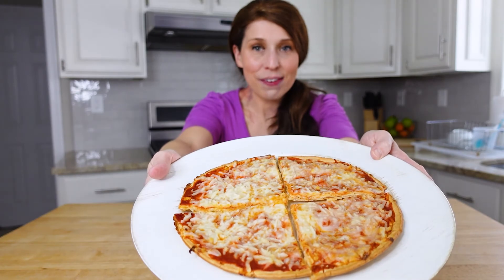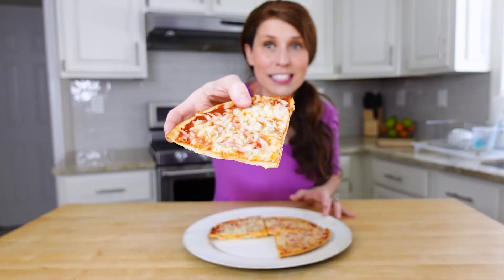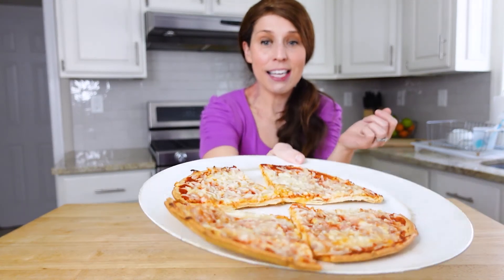Our pizza crust is done. I added the toppings and the cheese is melted — look at that cauliflower pizza! Can you believe per slice it's only 68 calories and 2 grams of carbs? It's crispy, it's delicious, it's cheesy. It looks and tastes just like the real thing, and you can enjoy this daily without feeling like you're getting a large amount of carbohydrate that can affect your blood sugar. It's incredibly easy — just mix the riced cauliflower, the egg, the cheese, and your seasonings, and you're good to go. You can make this anytime, anywhere.